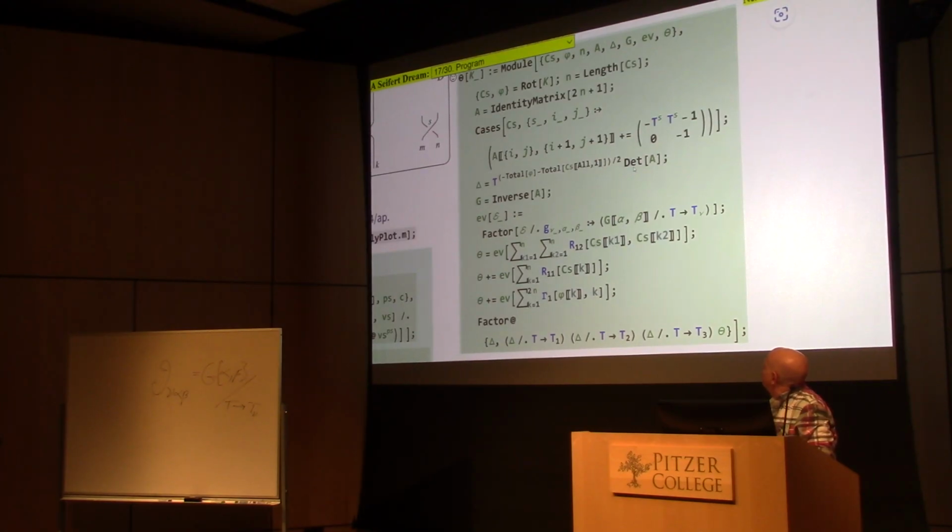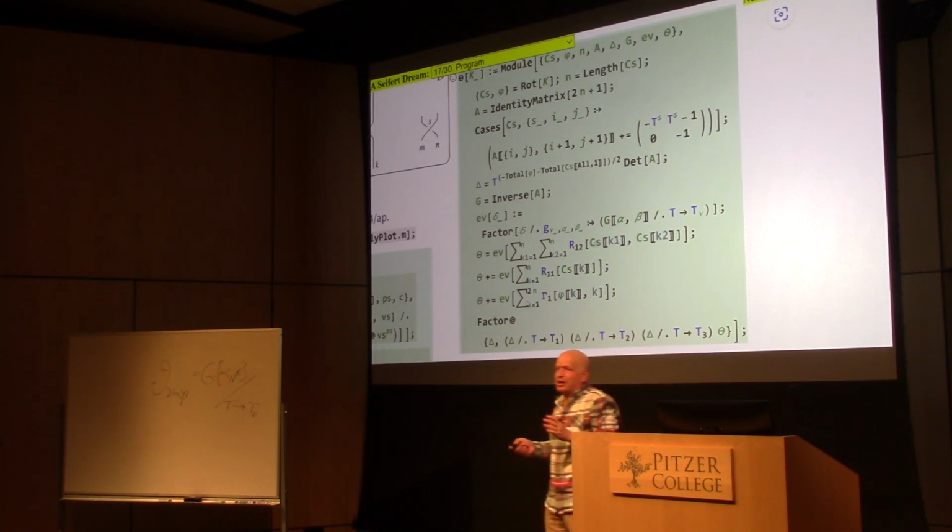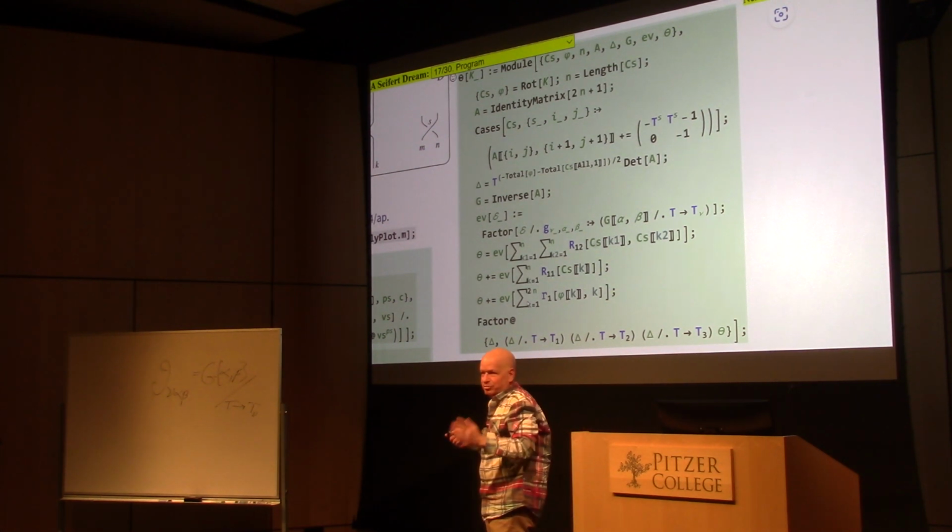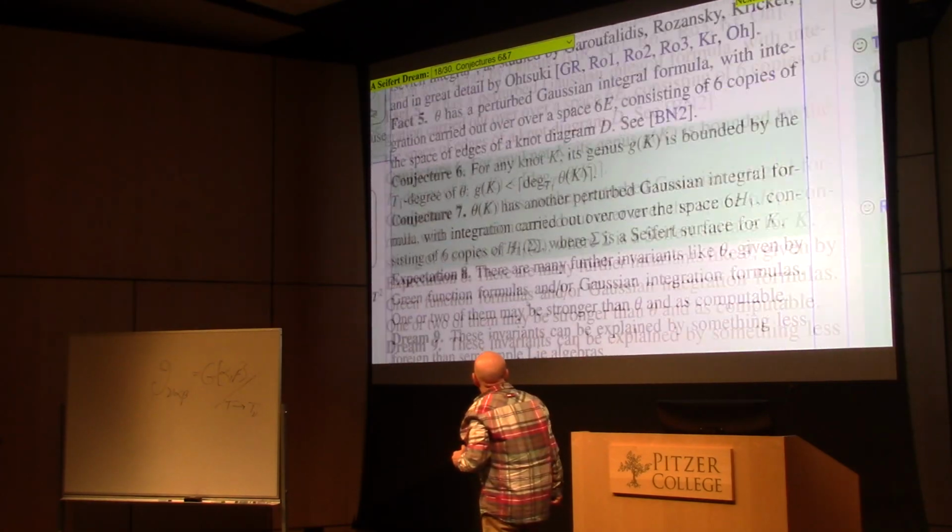Then I compute the determinant of A and normalize it in a certain way and call the result delta because it's actually the Alexander polynomial. Then I let G be the inverse of A, and then I add to theta a double sum of R12s, a single sum of R11s, and the normalization thing that I don't want to talk about, and eventually I output theta. Okay, so it's really an easy program, and as I mentioned, it works. You can run it with up to 300 crossings.